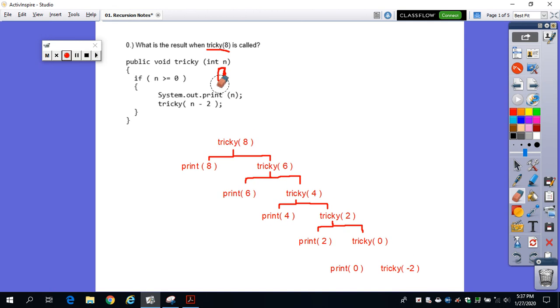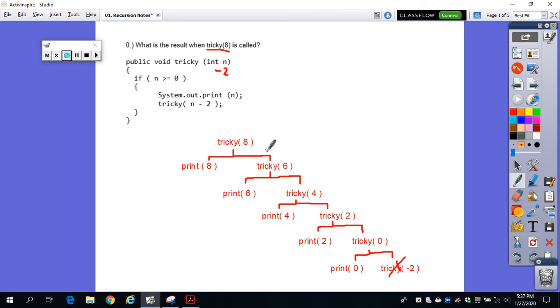Now n is negative 2 because we have to call tricky n minus 2. So now that n is negative 2, it says if n is greater than or equal to 0, it's not, so tricky n minus 2 is actually not going to produce any real output. So this is basically like nothing. So that's pretty much it and how to trace this.